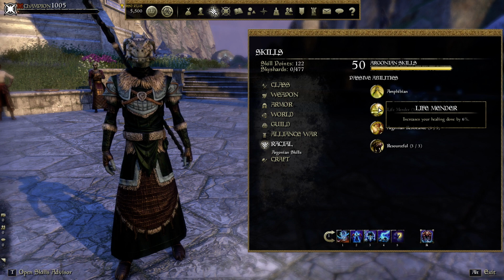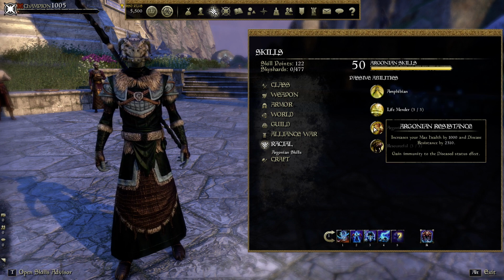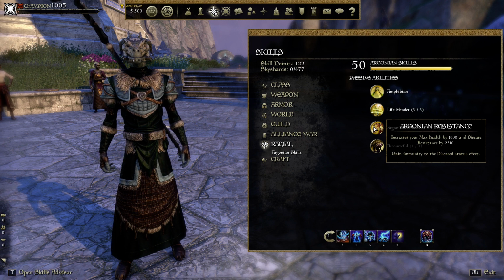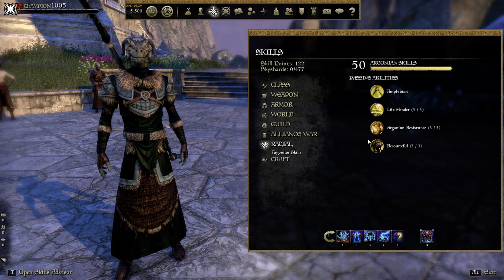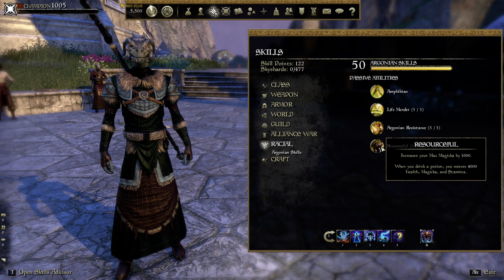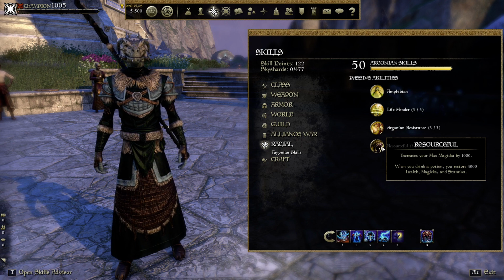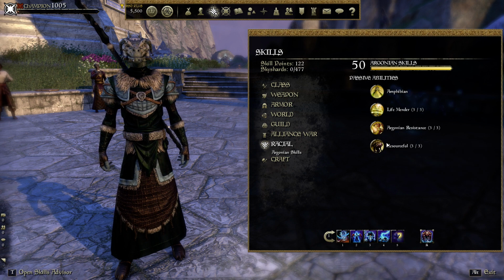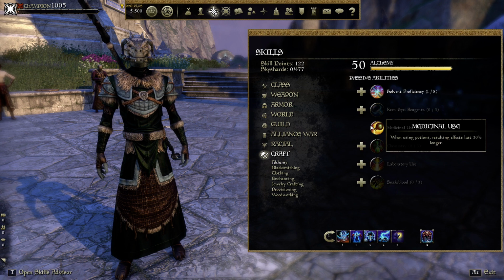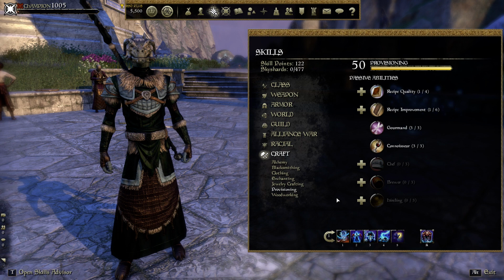With the Argonian, you do get Life Mender, which increases your healing done by 6%. You also get the Argonian Resistance, which increases your health by 1,000, gives you disease resistance, and makes you immune to the disease status effect. And then Resourceful gives you increased max magicka by 1,000, and whenever you drink a potion, you restore 4,000 health, magicka, and stamina on top of what you also get. It's almost like a built-in synergy. Alchemy, medicinal use, and provisioning, gourmand, and connoisseur.